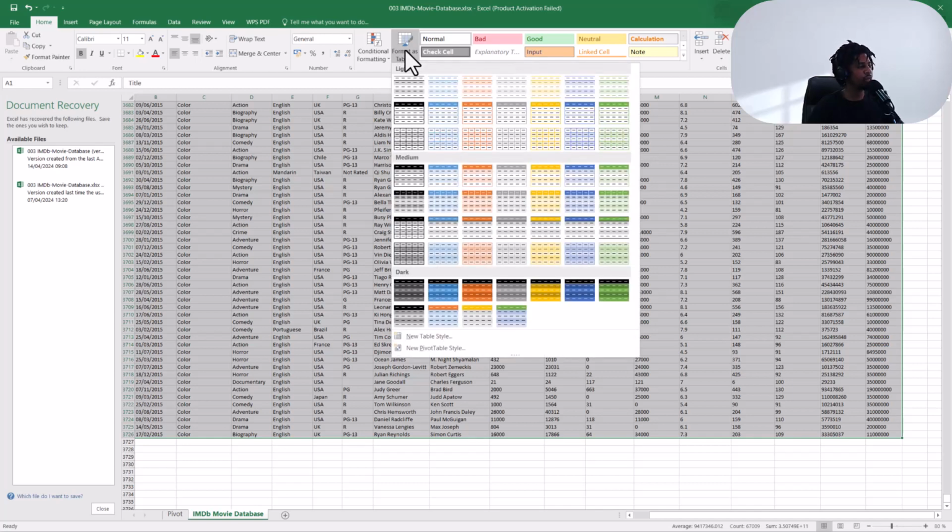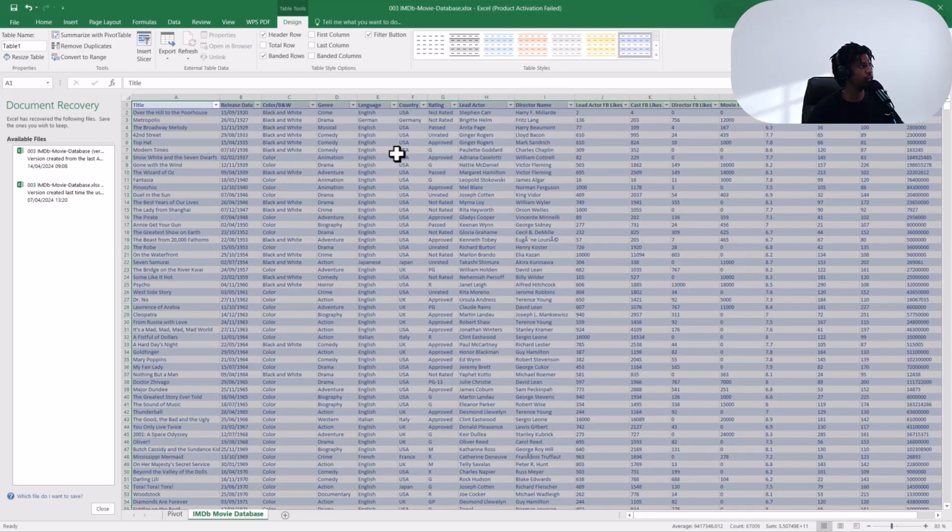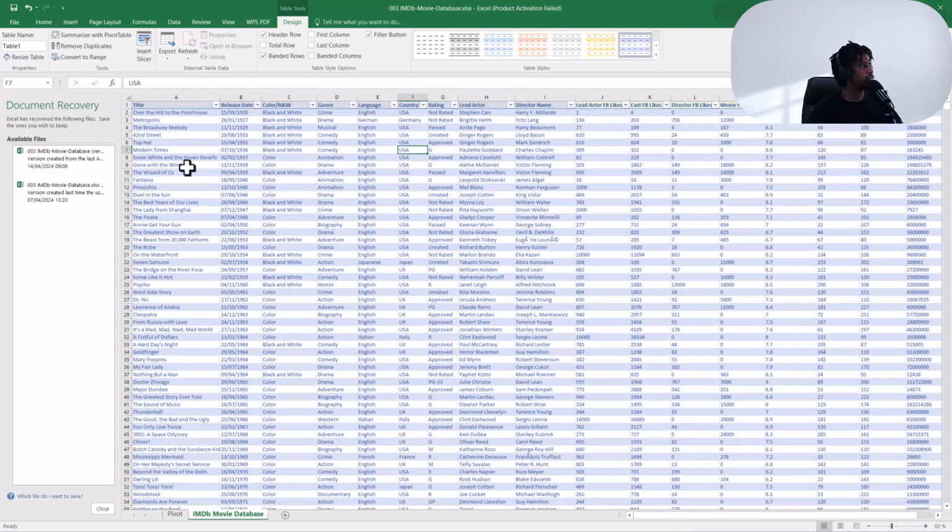When you click Format as Table, you can pick any of these designs. It doesn't really matter, so pick anything you like. Make sure you have this button checked that says My table has headers, and say OK to that. Now, once you do that, your table will look something like this. Right now, you have a table. On this side of the screen, you have an option that says Table Name, so you can give your table a customized name. This table I will call movies. Right, and that's the table name.